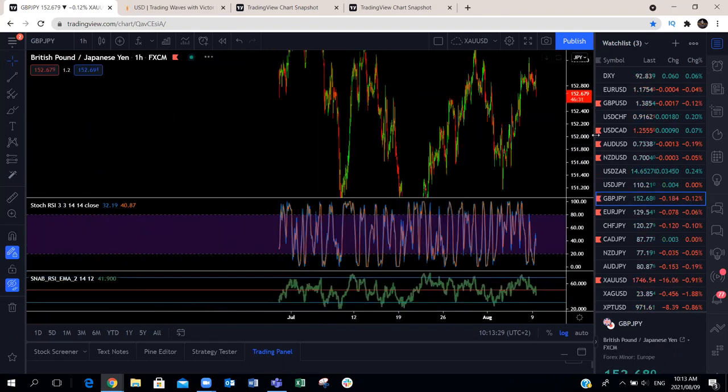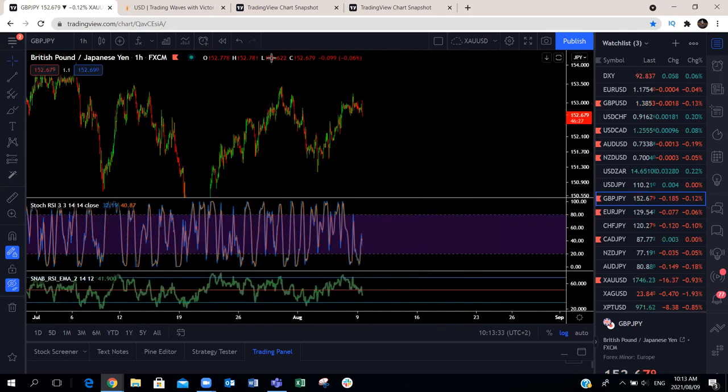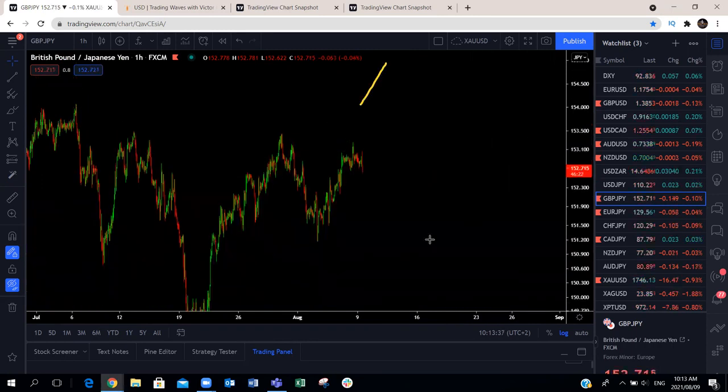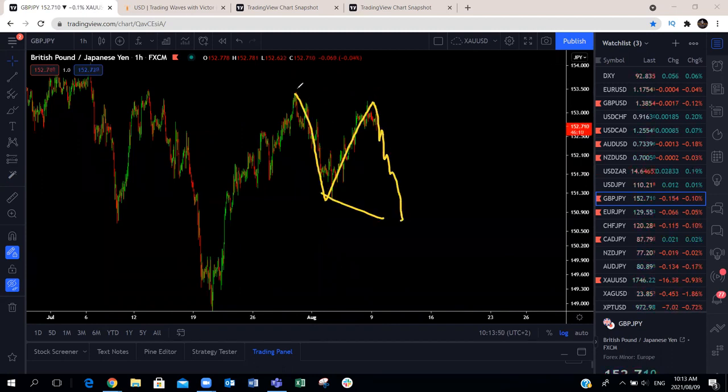Pound yen, two things that can happen on pound yen. We can have this pushing up higher in a straight line like this, depending on confirmation. I'll check the indicator now. We can have it just continue to the upside like that, or we can have this making a move down, up, and giving us a clear flat, or you can actually call this a zigzag, because this looks like it's just about 90% before we push to the upside. That is on the 1 hour.